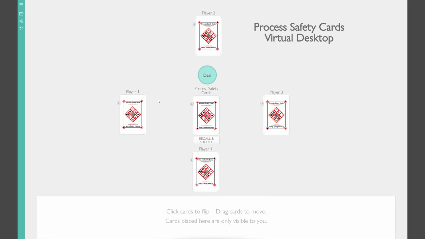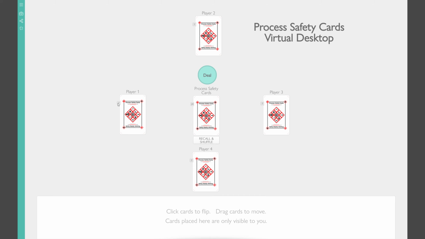A really simple approach is each player gets a card. You all turn over your cards. Whoever's got the lowest card has to talk about the event, the incident, that that card illustrates. So quite simply, 4 players. We can create more players to suit, but 4 players here on this table.